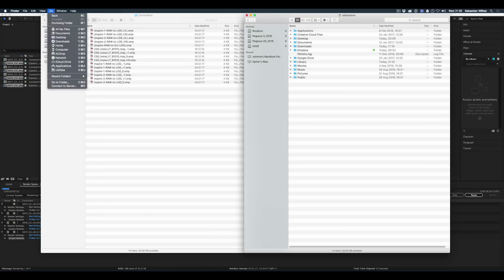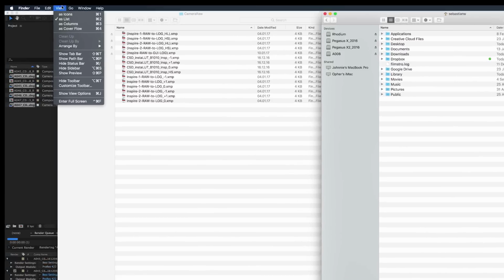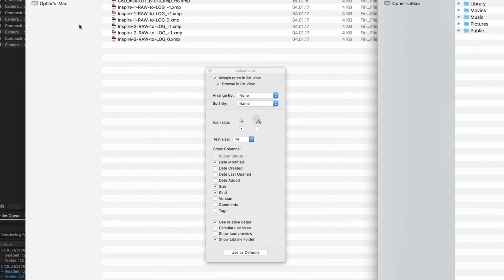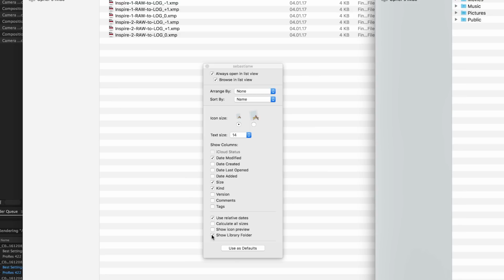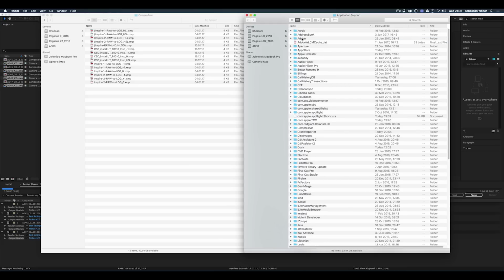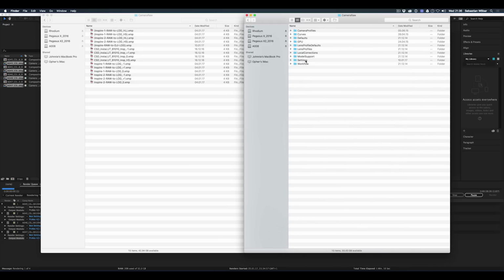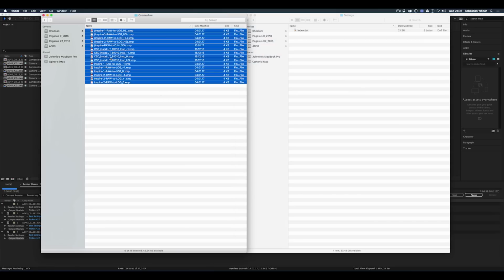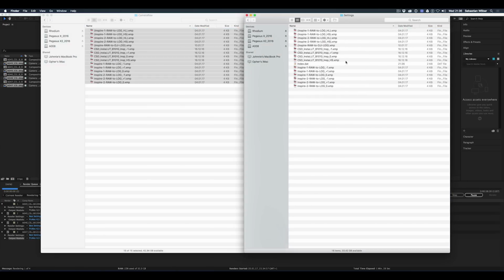If we want to use my Cinema 5D RAW to log conversion presets or my Insta LUT look directly in After Effects, you first have to install them. After you have downloaded them, navigate to your library folder in Mac OS X. If it is hidden, you can reveal your library folder by going to your home folder and then selecting View, Show View Options, and ticking the Show Library Folder checkbox. Now go to Library, Application Support, Adobe, Camera Raw, Settings, and place all the .xmp files into this directory, and then simply restart After Effects.